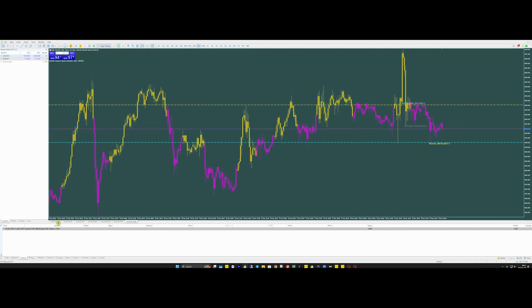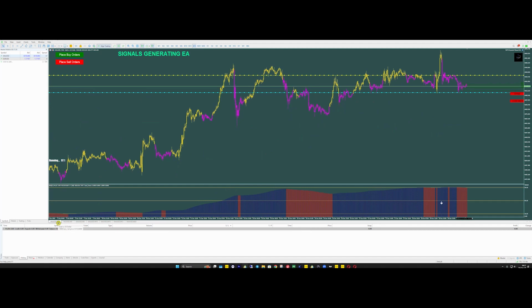So anytime you receive a signal on your minute 3, you don't hesitate. You just use this button for buy. Don't buy manually. You just click buy. If it is a sell signal, you just take the sell signal. That's all. Always use this button to buy or sell, so that the EA can control your open position. So I believe now you got every detail about our signal generating EA, the copy of SMC Sniper.